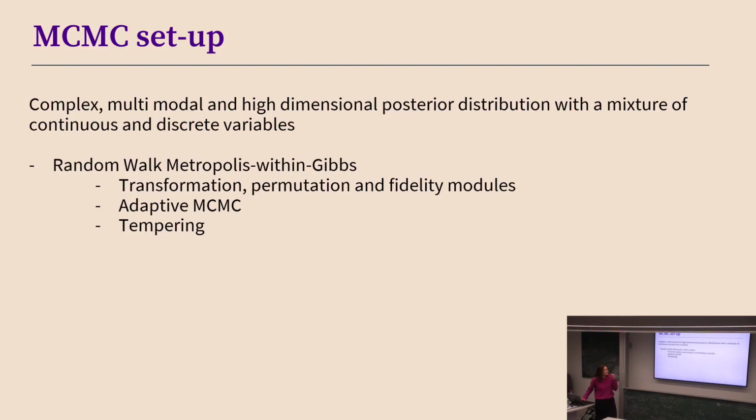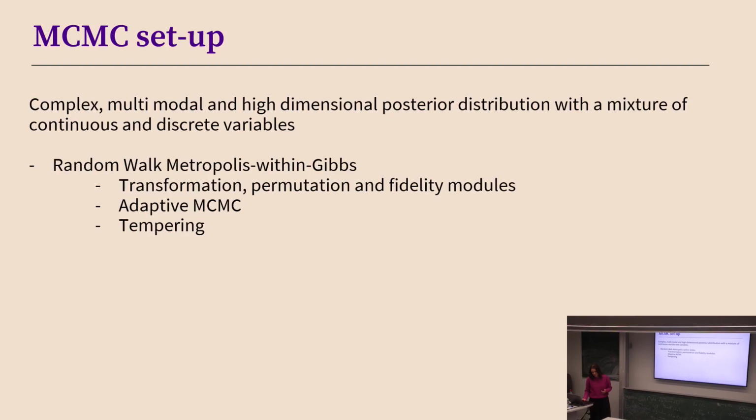For fixed values of the permutation matrix and the fidelity values, we would then sample on the transformation parameters, and so forth through this. And this allowed us to use adaptive MCMC, trying to, again, explore that parameter space well. And we also used tempering, because without this, especially in the complex cases, we would just fall into a well where we had maybe 10% of the cells matching really, really well, and then it was really difficult to get out of that region of the state space.